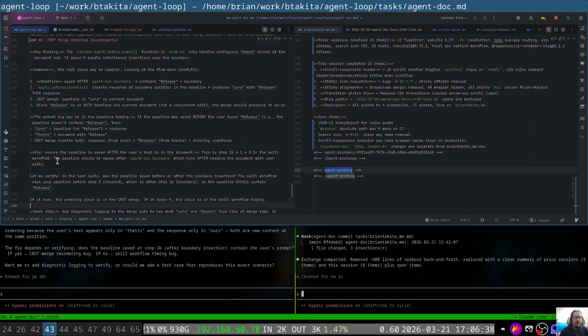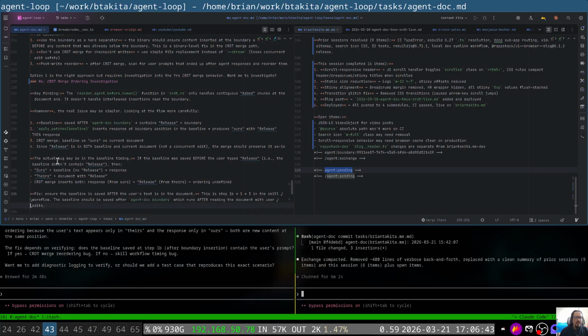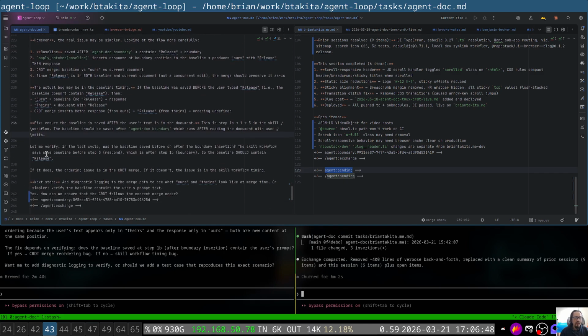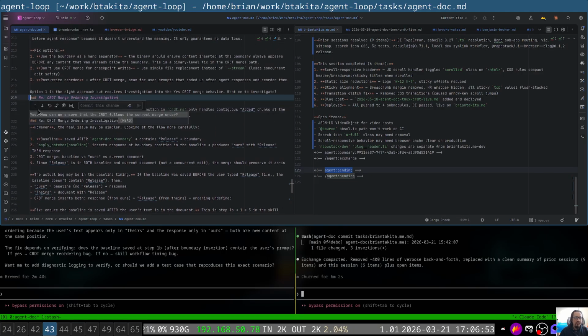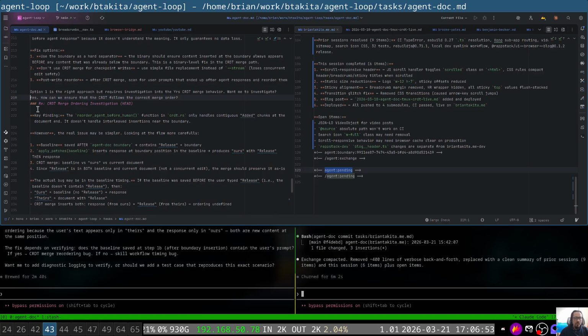Another thing I did was, rather than having the entire response be uncommitted, only this header is uncommitted, and look at that. So this is what it did.